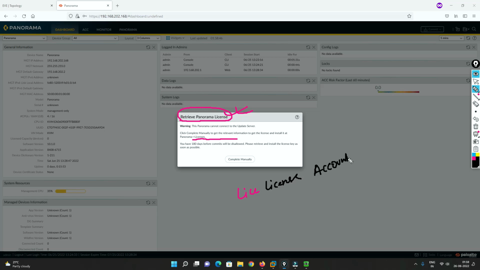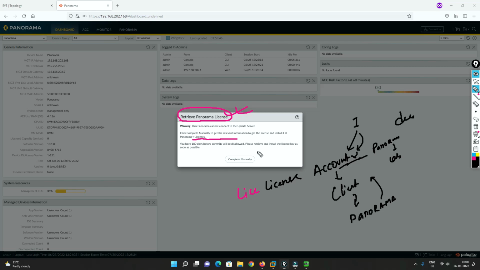Let's say you're working for some client, you can ask the client that you want a demo license for Panorama. You want to practice Panorama in your lab, and this is your requirement. Or in your company itself, if there is an account manager, you can approach your manager and send an email that you want a demo license for your Panorama device and you want to set up a lab. They will give you a demo license.